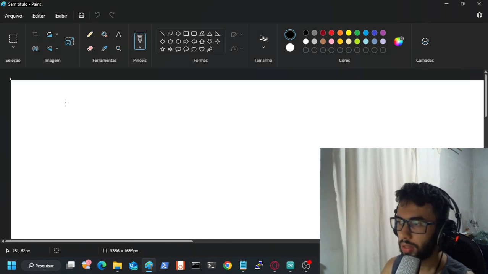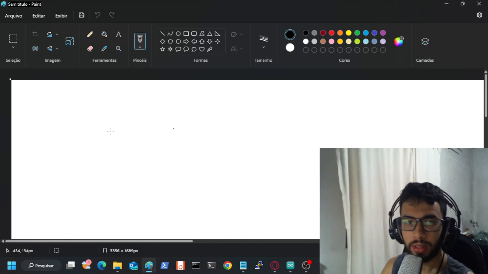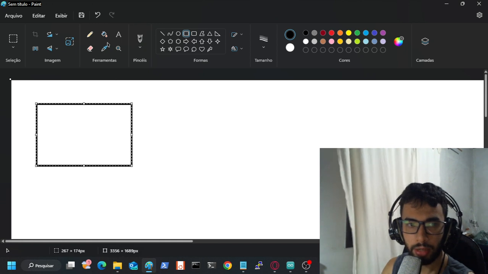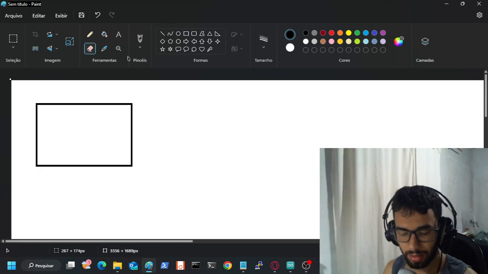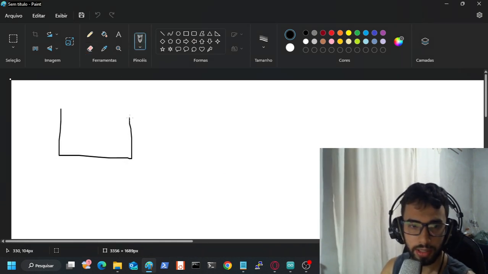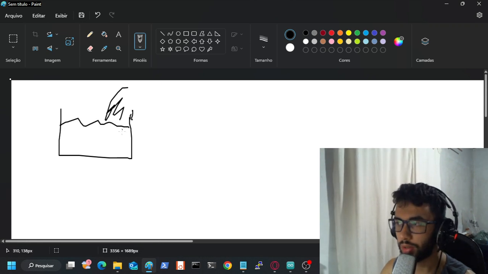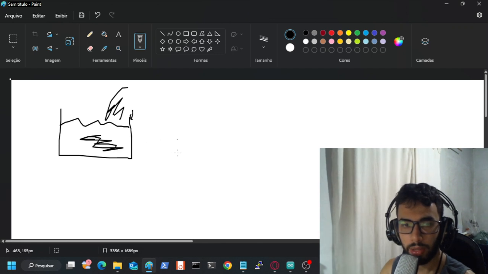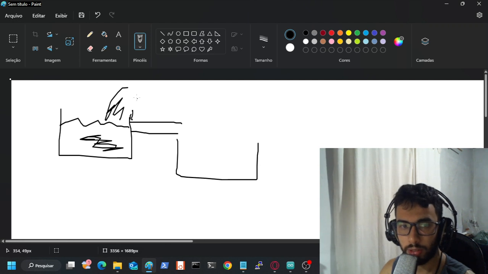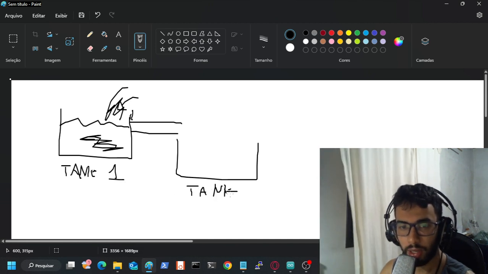We have this potential difference, right? It can be something like that. You have a water tank. Let me try to draw a water tank here. So we have a simple water tank here. You put water here, imagine this is water, and then we have another water tank here, and your idea is to move this water from tank 1 to tank 2. So what do you do in this case?